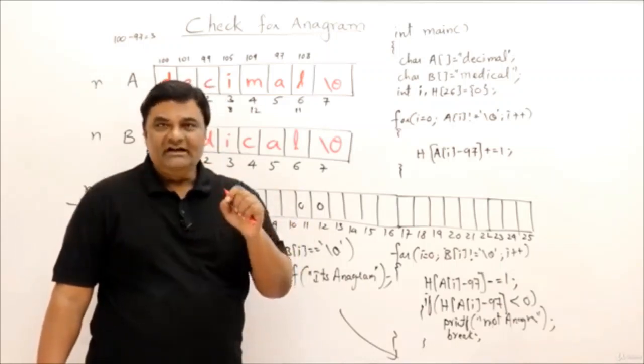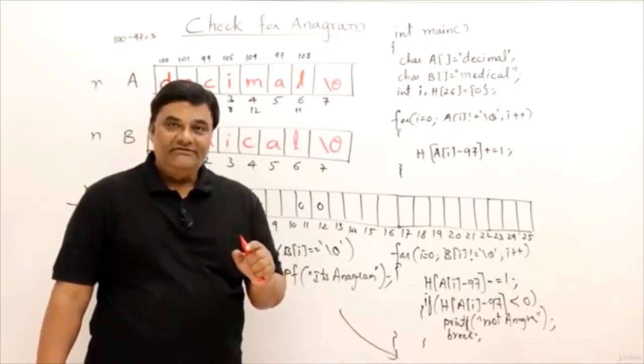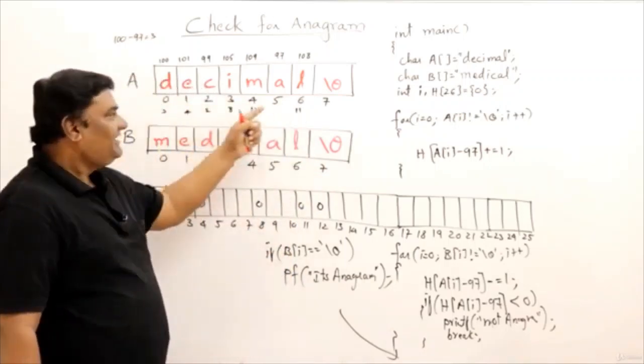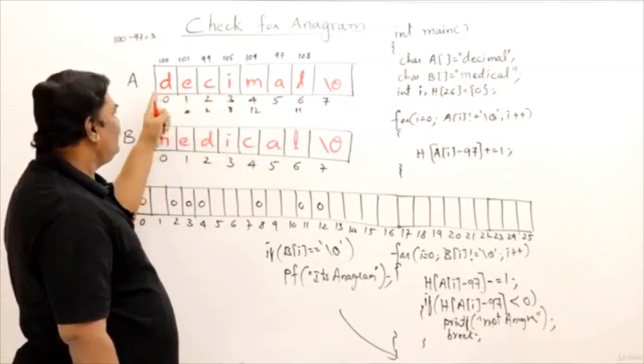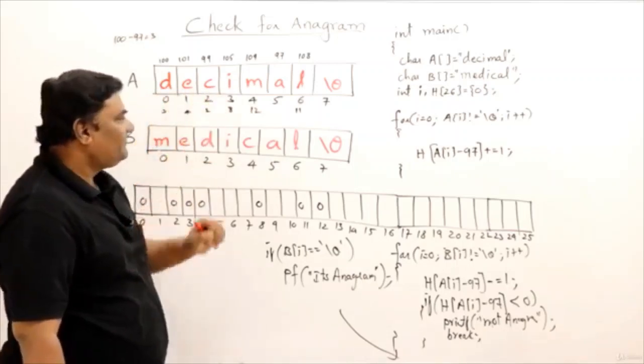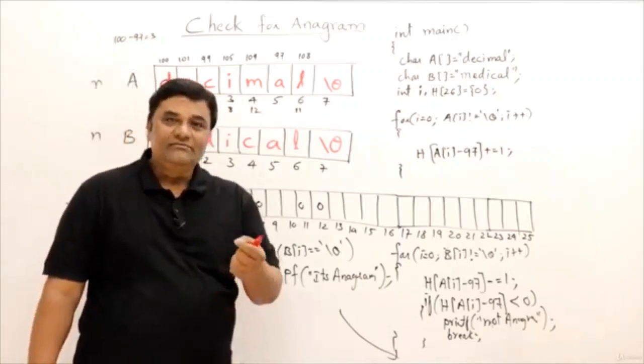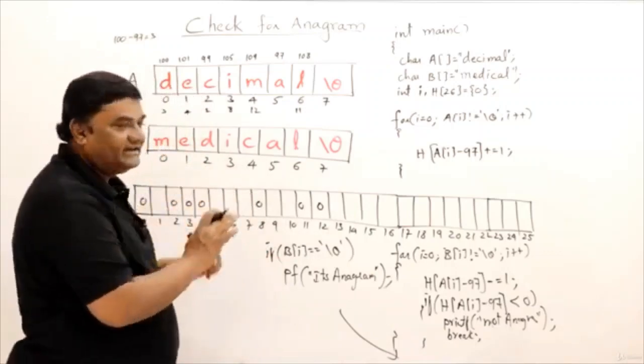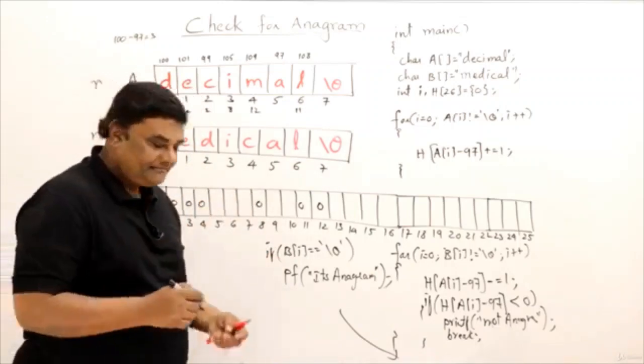But one more thing I will show you in this one. What if there are any duplicate alphabets? See, the alphabets are not repeating. D is not repeating, E is not repeating. If there are duplicates, then what? So I'll remove a few things and show you this one quickly.